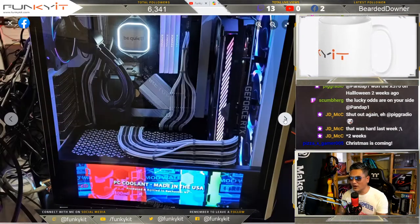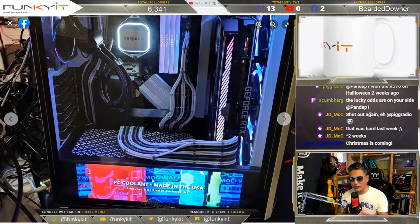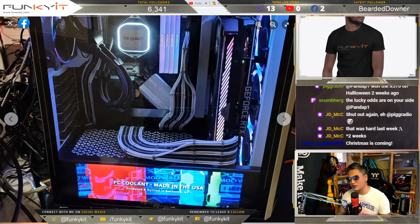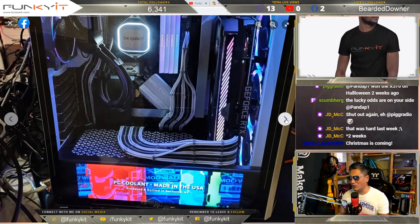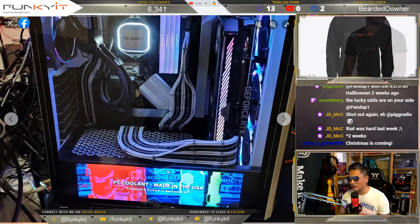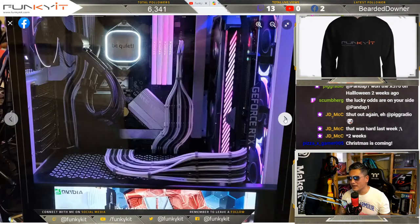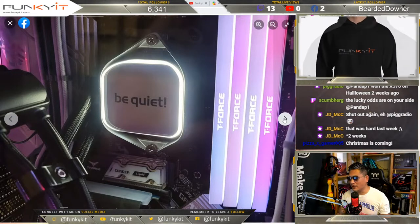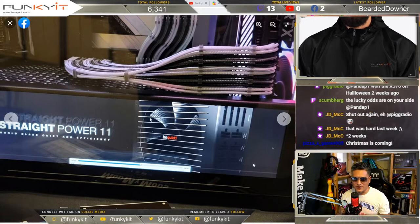But anyway, moving on. Oh, he's got this nice LCD panel right here. You can program it to do AIDA64 monitoring of the temperatures, and you can do whatever graphics and display you want. And it's a nice big size as well, of course, for the PSU cover there. All right, be quiet. Looks like a be quiet build there. Very nice. Oh, some adverts on the screen.